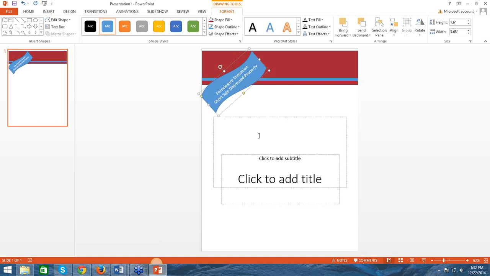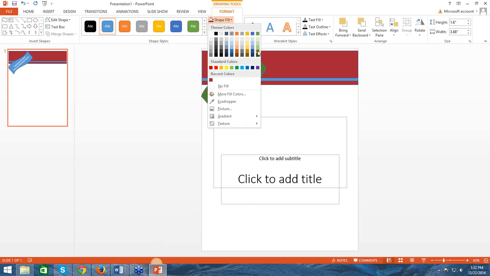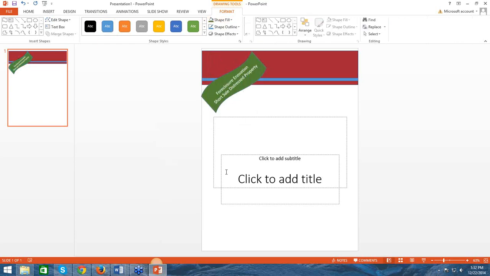I don't know if that looks good or not. Let's put that. I think green was the right color.